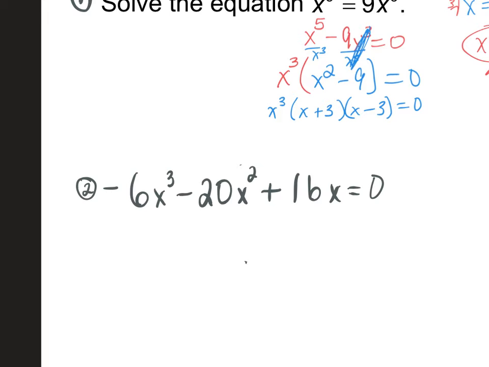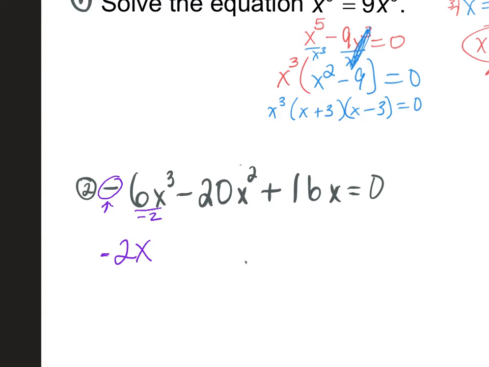Okay. Next one. First thing I look for when I'm factoring: is everything set equal to 0? Yes. Next thing I look for, is there a GCF? Is there a letter that I can take out of all three of these? Yeah, an x. Is there a number that they all have in common? 2. I could take out a 2. And remember, guys, if we lead with a negative, what should we take out? A negative 2. So I'm going to take out a negative 2.